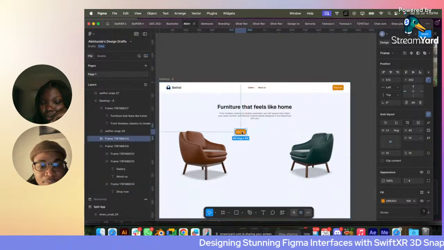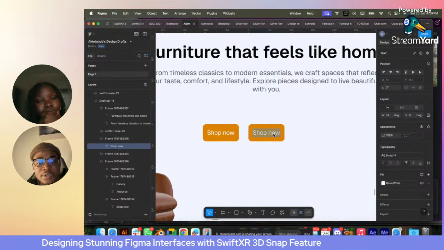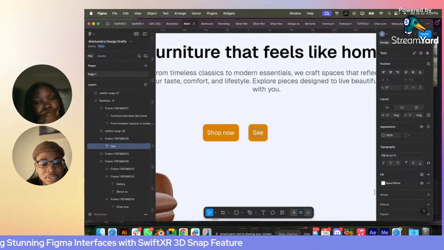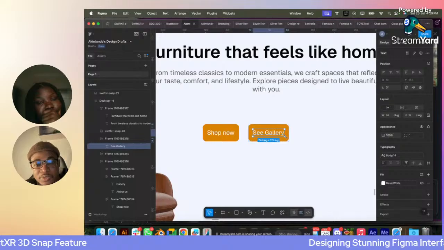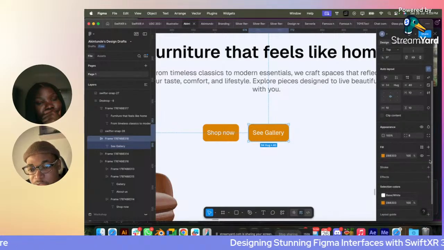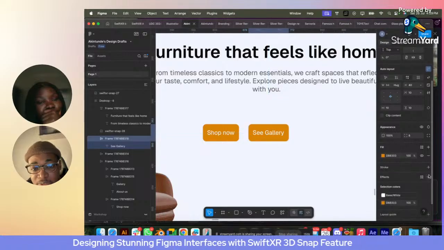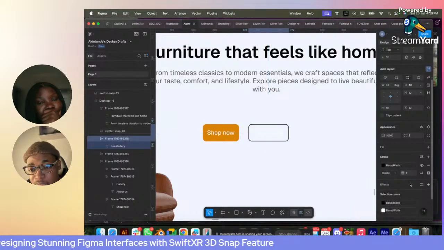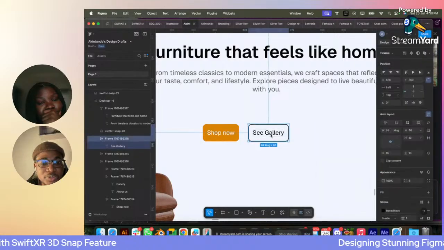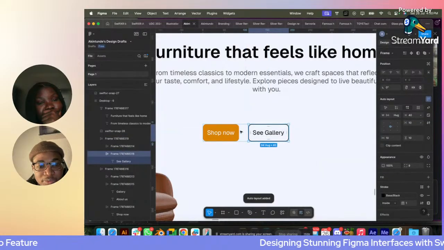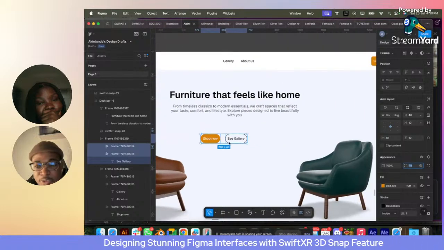Now I'm gonna have shop now, and I'm gonna have see gallery. Stroke black. Let's see how that looks. I'm just gonna change this to black as well. All right. Actually, let this be fully rounded. Awesome.